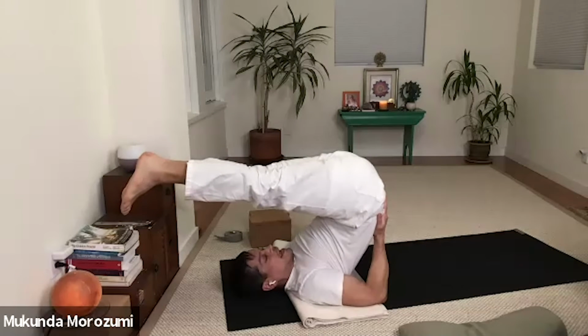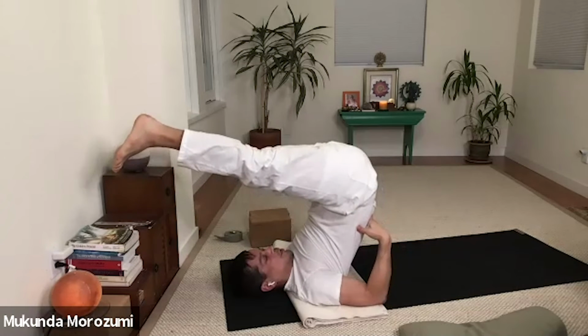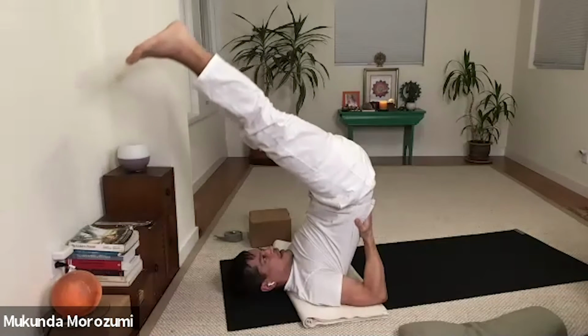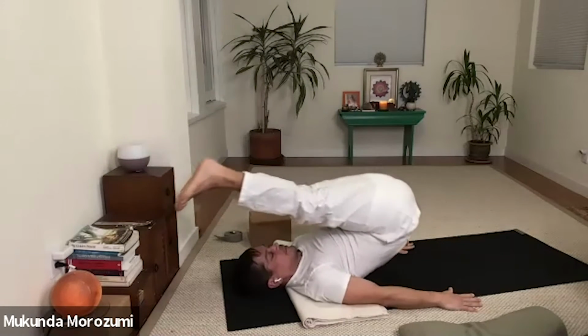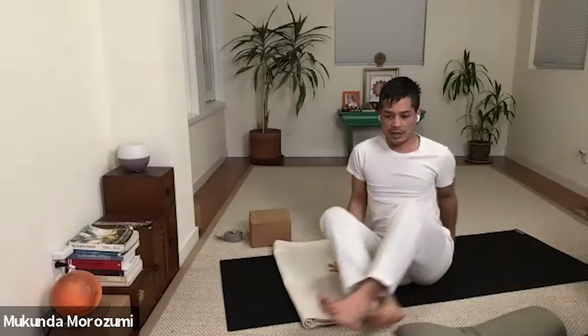Hands go to the low back. I like to squeeze my elbows a little closer and then support my low back with my hips over my shoulders. If I'm feeling okay, I'll lift both legs and then come out the same way.